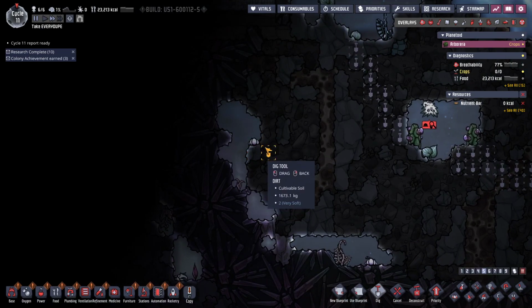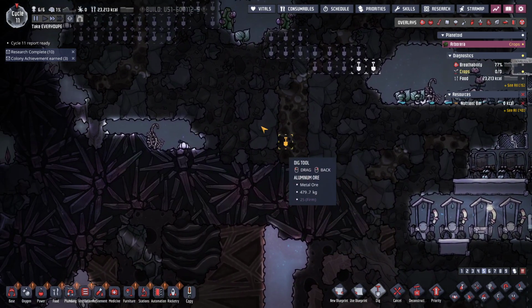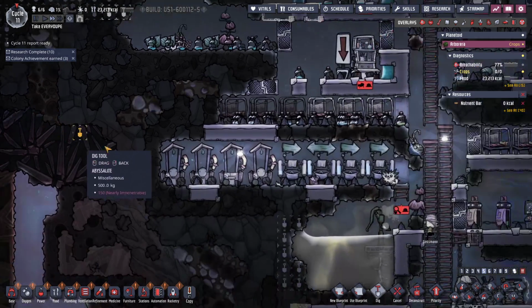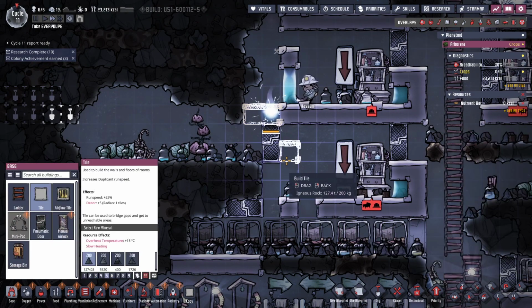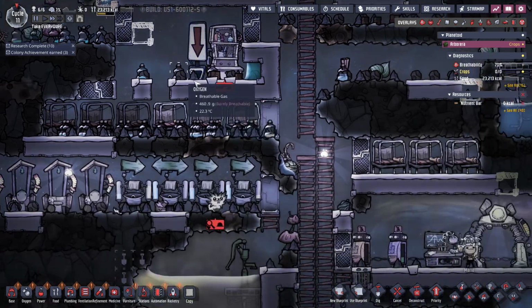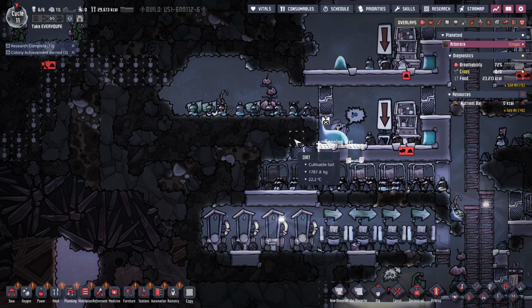I do wanna get over there. And over here somewhere, somewhere, somehow. Let's go down here. Once our dupes are ready, we can then have them do the things they need to do. Oh right, I can't build this tile yet because it will prevent the tree from being planted. Because it will say there is a tile blocking it. Because I don't know. Game. Game being the game.